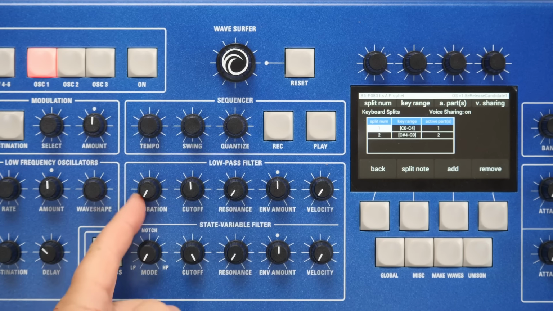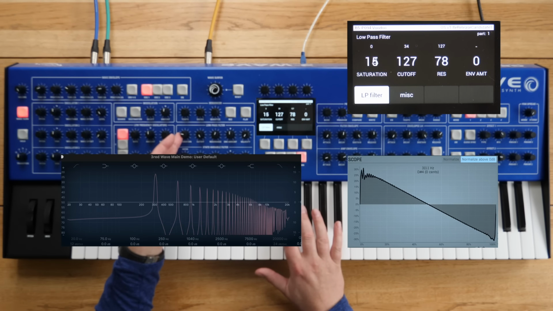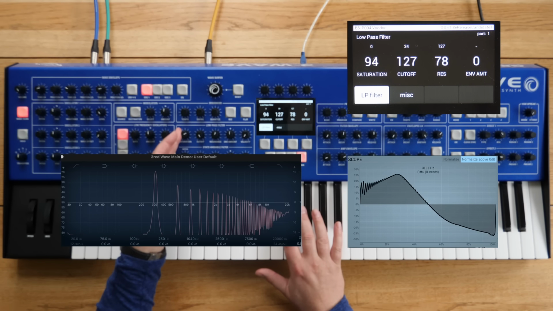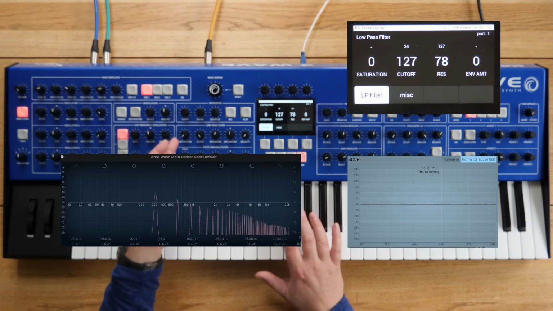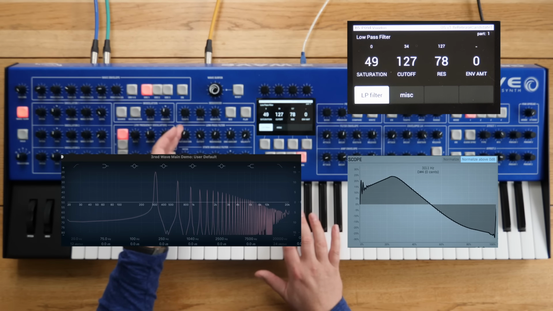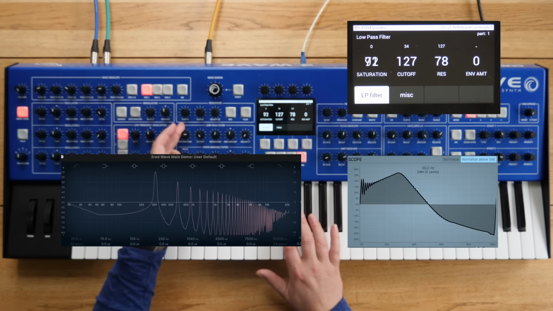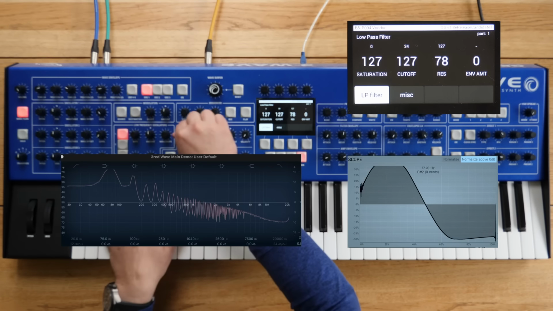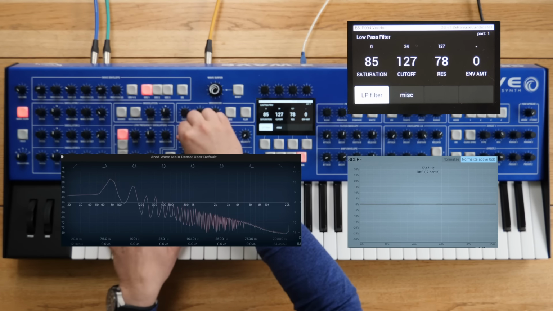We also have a saturation knob that you might have noticed. Simple sawtooth. It's doing all sorts of things. It's working. Making it more fluty sounding. Gives it some more weight, doesn't it?